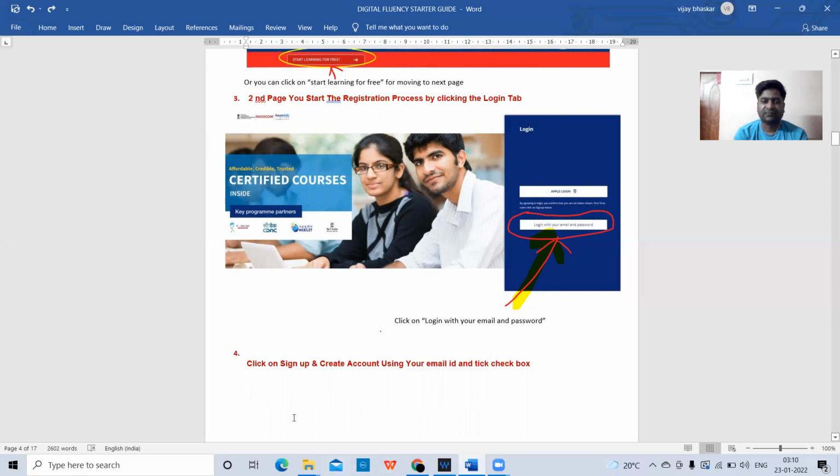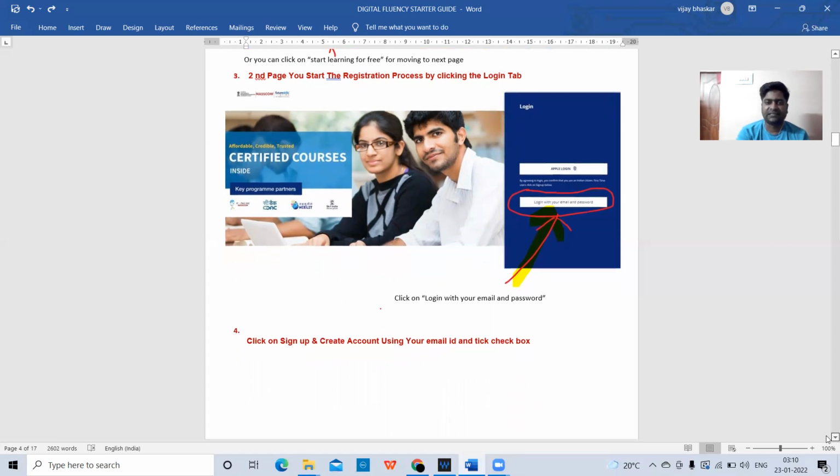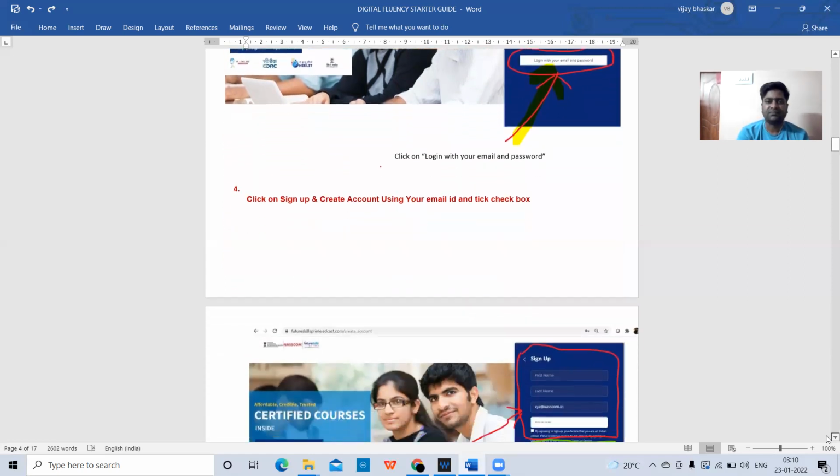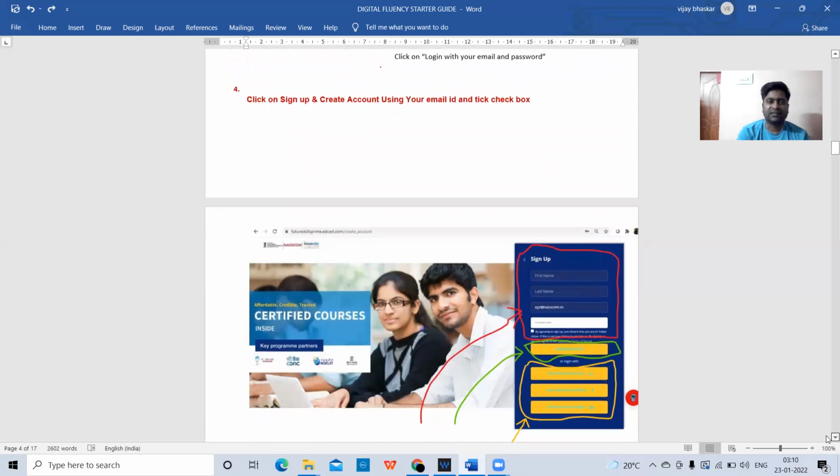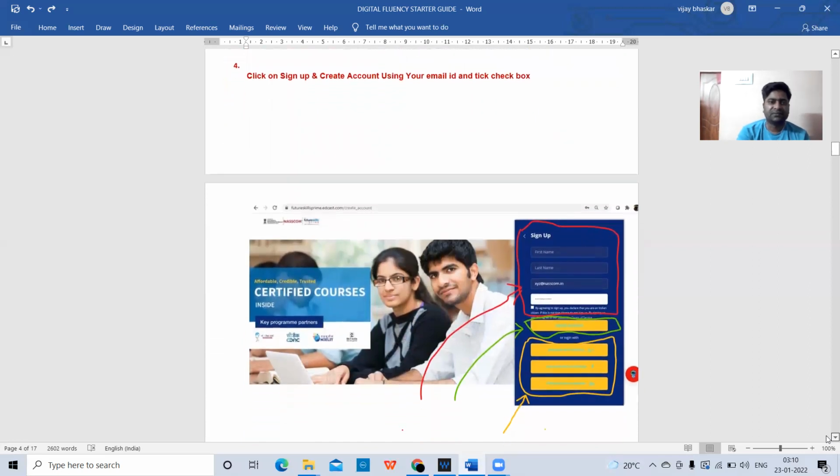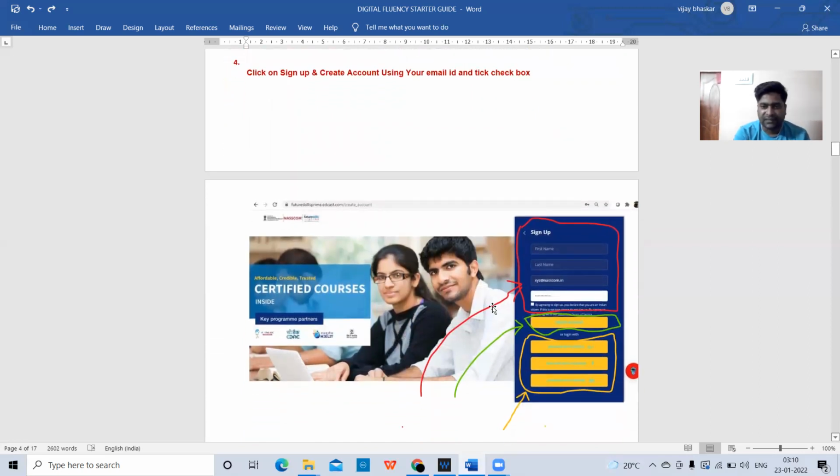Click on this button, so it will go to the next page. Click on sign up and create account using email ID and tick checkbox. See, in the next page, what we are doing. This is the next page.